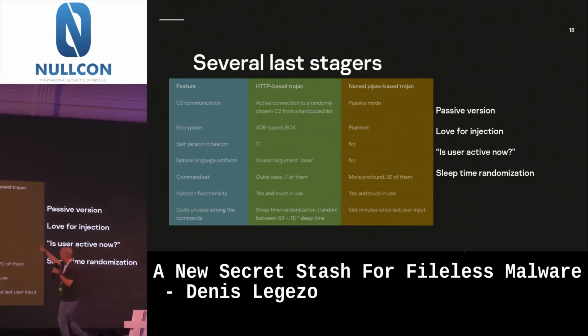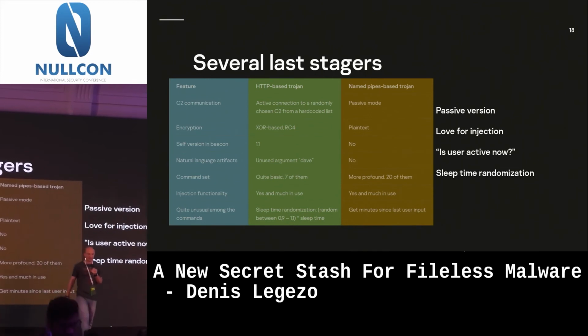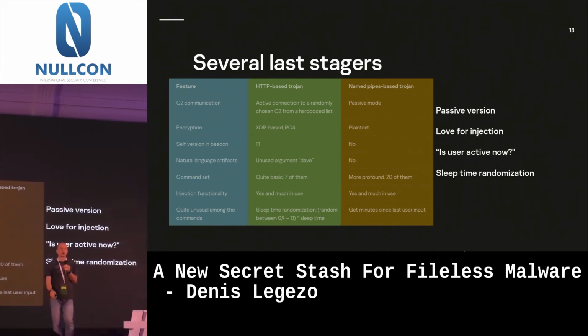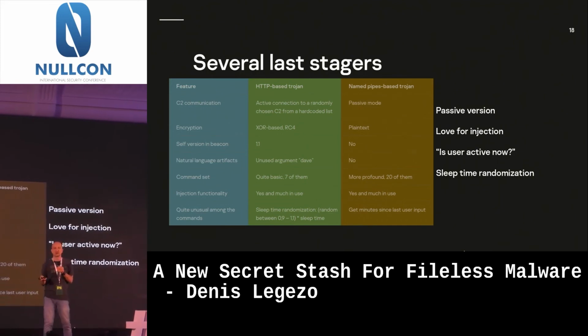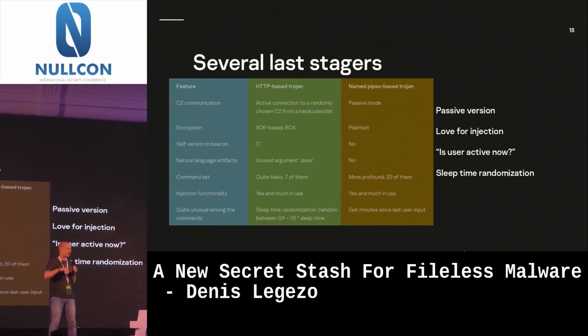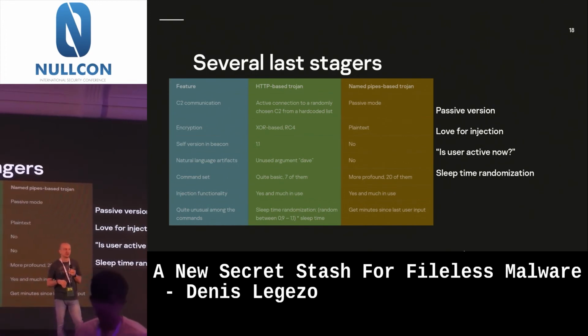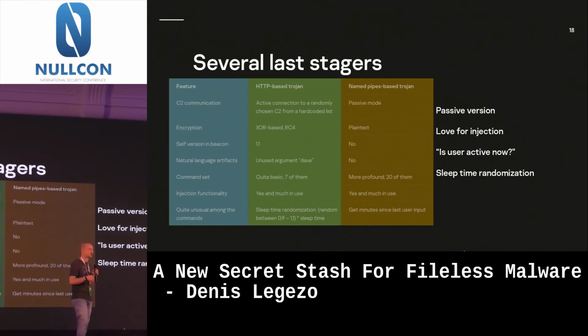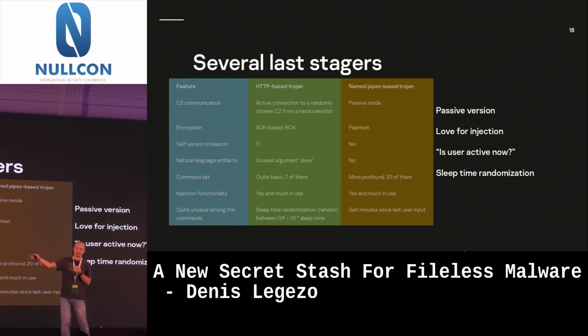And also I love that in the LAN version of the Trojan, based on named pipes, it gets how long the user has been inactive. They don't want to be too active when the user is typing something. So maybe the operators just check for 5 to 2 hours of inactivity. Maybe it's time to do something on this server. It seems like nobody is watching the server now. Time to send some commands over there.